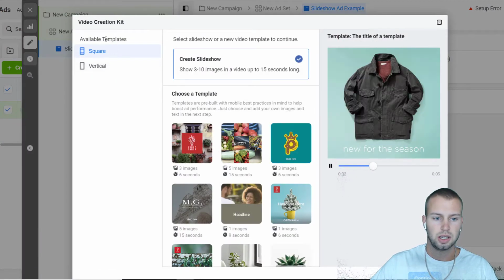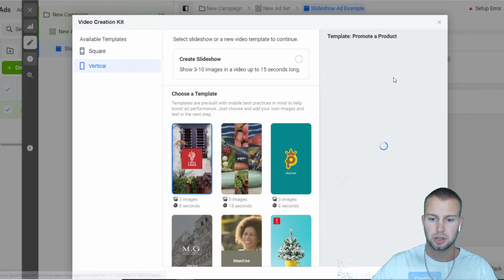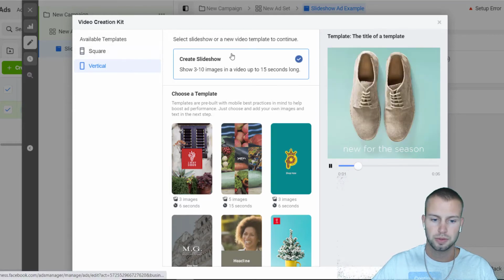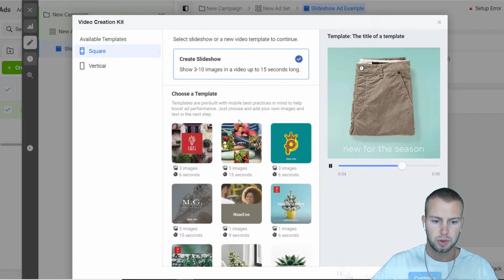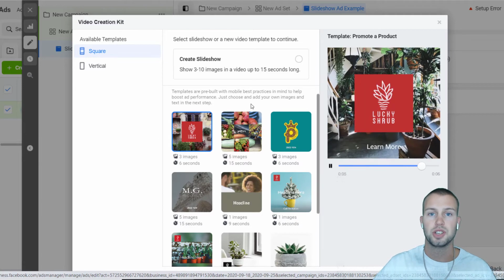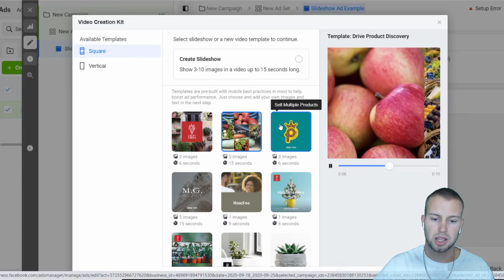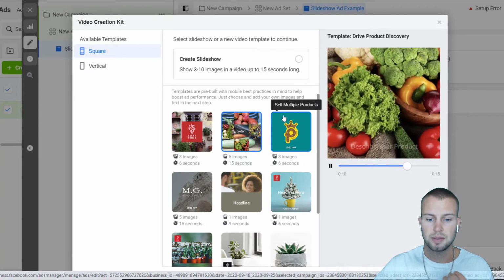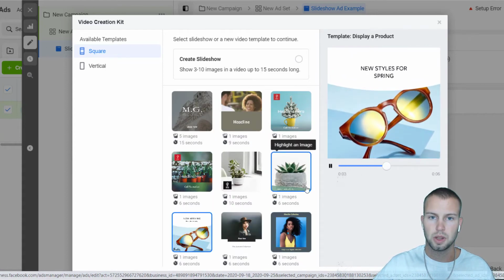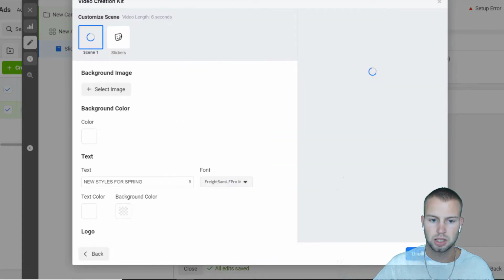So like I was saying in the PowerPoint slides, you can choose from square or vertical, and you can see like vertical, this would be great for Instagram or Facebook stories, but I'm going to go with square for this example. And then I would just take some time and browse through. Depending on how many images I have available for the slideshow, I would choose the template that made the most sense with the amount of images that I have and how long I want the slideshow to actually be. So this would be a decent slideshow one for the one that I'm doing. So I'm just going to do this for example purposes. So once you have it picked, you can click on continue.